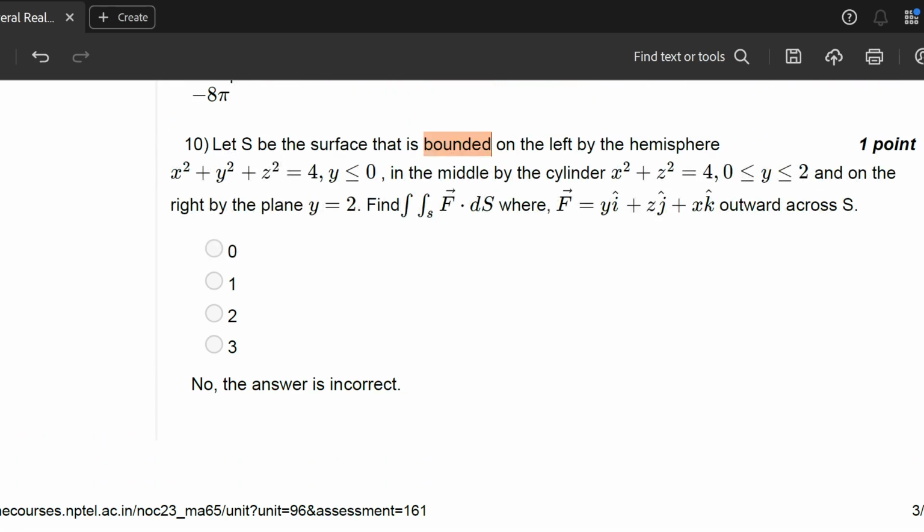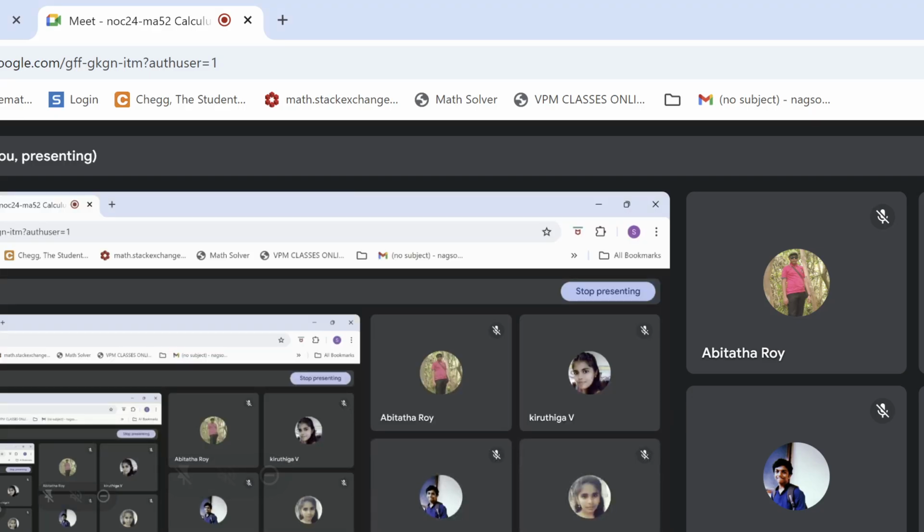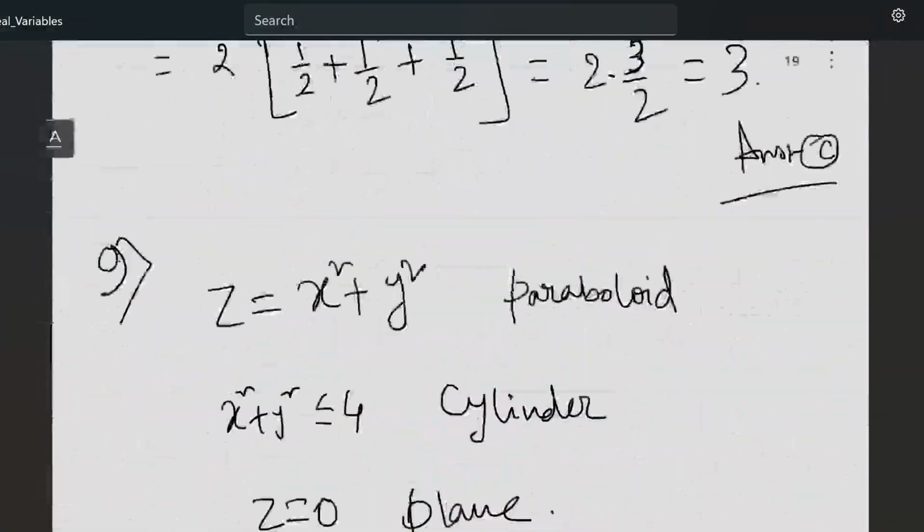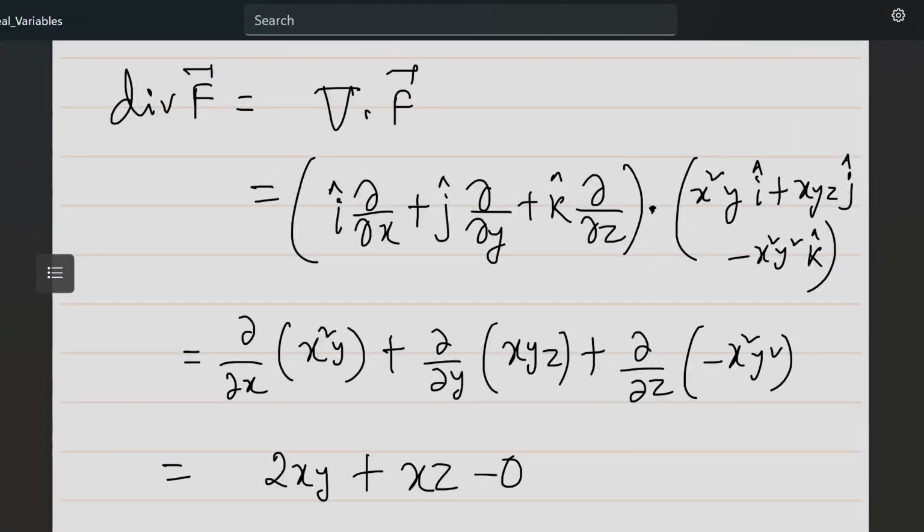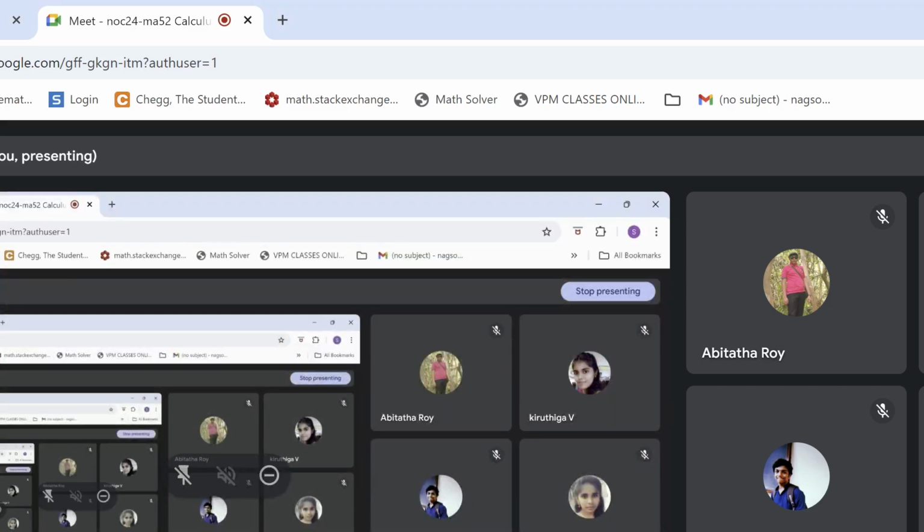Any question till now? Any other question, or any question from this assignment? Previous year assignment? You can ask me. Any question you can ask. Avitato, Navneet, and how is the course, by the way? Because today is my last class. How do you feel about this course? How is the tutorial? You give me your feedback. Avitato Roy, you attend all my classes. It was very good.